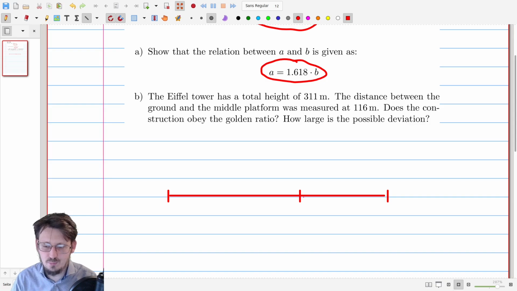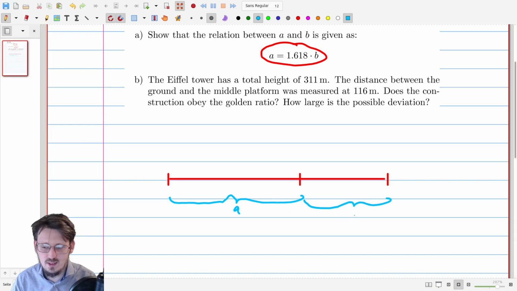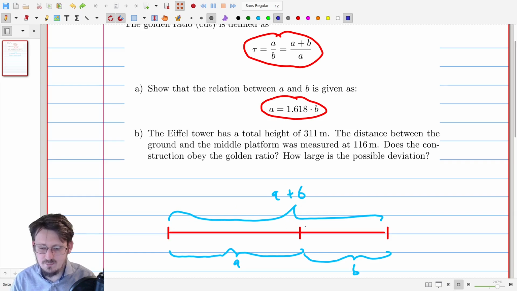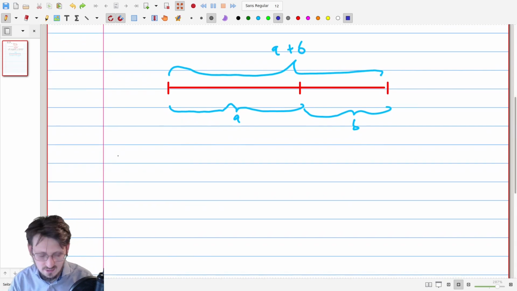And the position of our division is actually the so-called golden ratio. Now we can define some lengths here. Maybe we can say that this should be our length A, this should be our length B, and when we take the whole length of our line into account, then of course this must be A plus B. Okay, and now we can start our calculation. This segment here divided by this segment is actually the full length of the line A plus B divided by this segment here.